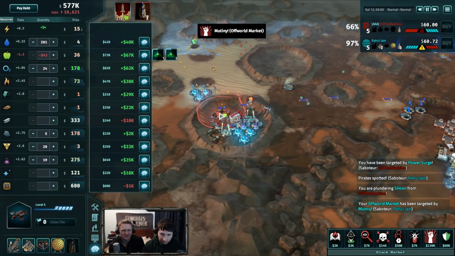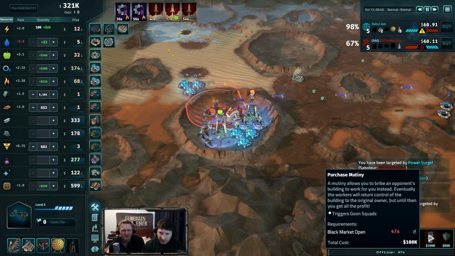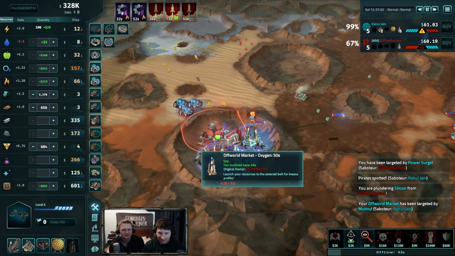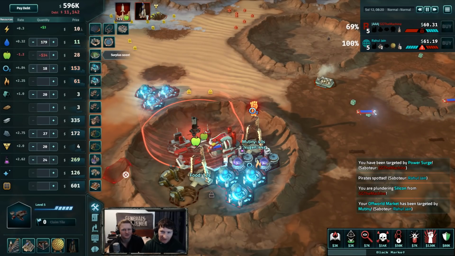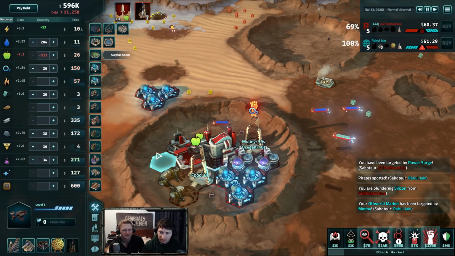You're getting pretty close. There's a mutiny though. So Rahul Jain trying to buy a little bit more time. He spent 80k for the mutiny. 80k for that mutiny he just spent. Wow. Maybe a little bit too much there, as there's going to be a 100% buyout. And that should be the GG.